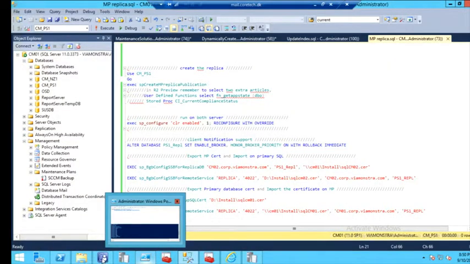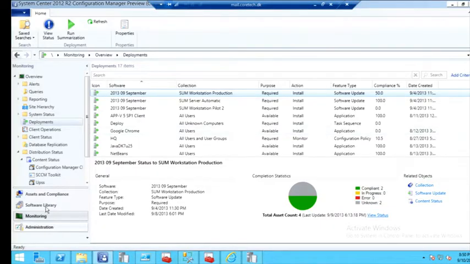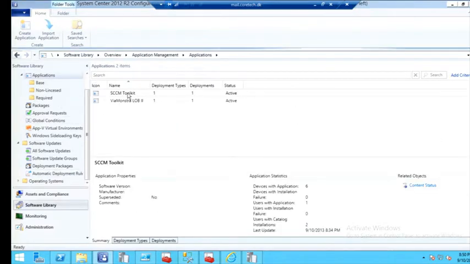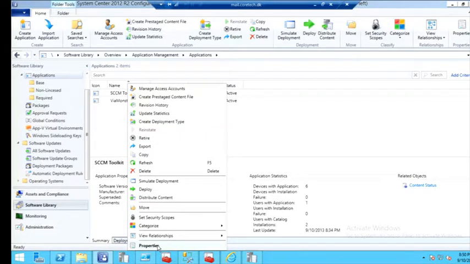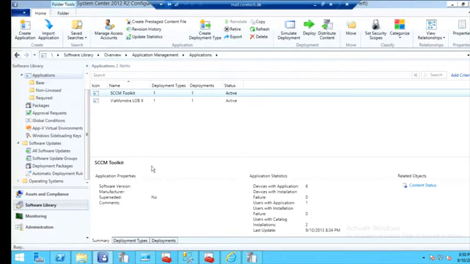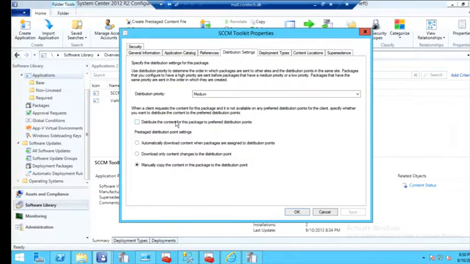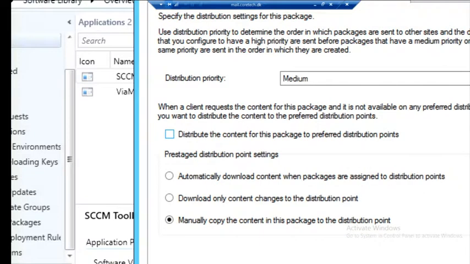So if I go into an application, I have the toolkit here, and if I look at my properties and go to my distribution settings, this setting right here, what does this mean? Any good guess? And reading it out loud is not really a guess.